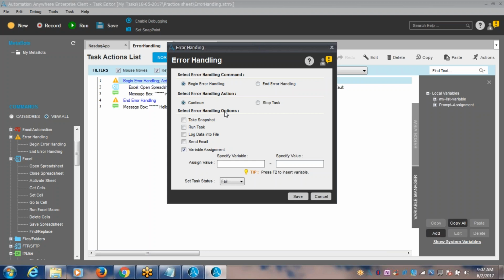Now the point is, you need to figure out where to write these blocks. I want to tell you one thing, guys: in the NASDAQ application, try to implement this error handler. You need to identify where to stop the task and where to run the task.